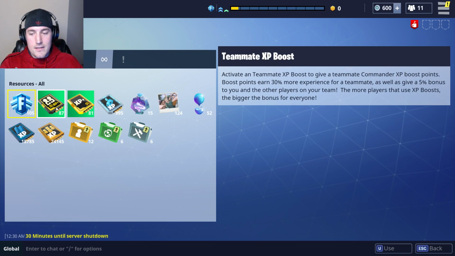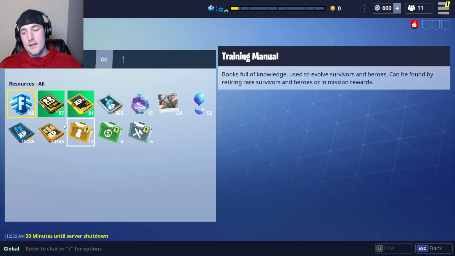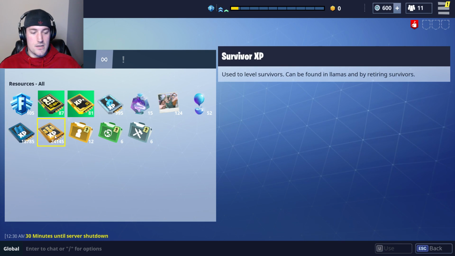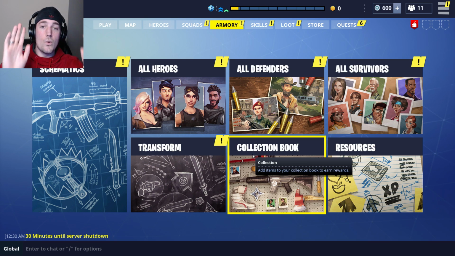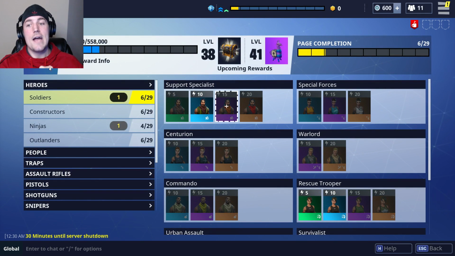So I have 87 teammate boosts, 87 XP boosts for myself, hero XP, schematic XP. That's a lot of schematic XP, and survivor XP. Anyway, this is where you see all your items that you collect throughout the game through Loot Llama's collection. Guys, hold up. If you learn anything from this video, click on your Armory, go to the collection book, and click on that. As you can see, I'm level 37 in the collection book. It's worth it. Do it. Do all of this.